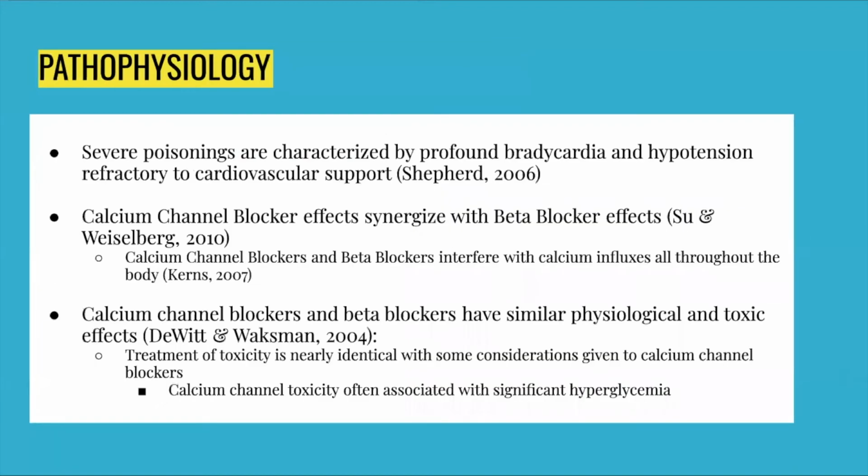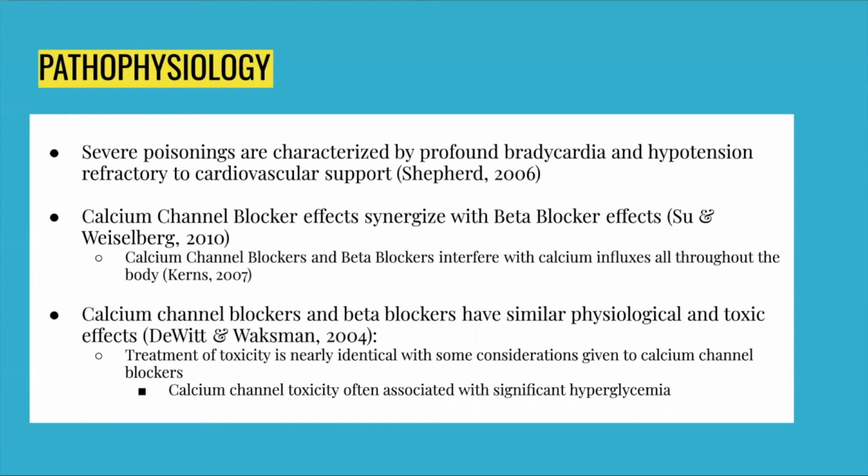If a patient were to experience an overdose on both verapamil and propranolol, there is a potential for catastrophic consequences. Severe poisonings are characterized specifically by profound bradycardia and hypotension. This is due to the synergistic effect of overdosing on both of these medications at the same time. Both of these medications, as we've discussed, cause bradycardia and hypotension, but they occur through different pathways. Therefore, with both medications combined, both pathways will be utilized and thus will have a double or synergized effect of bradycardia and hypotension.